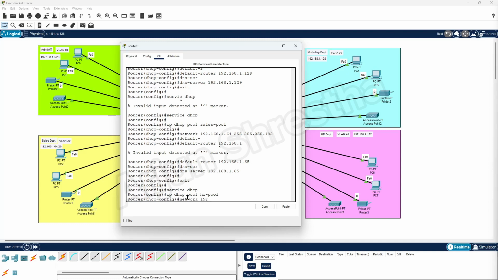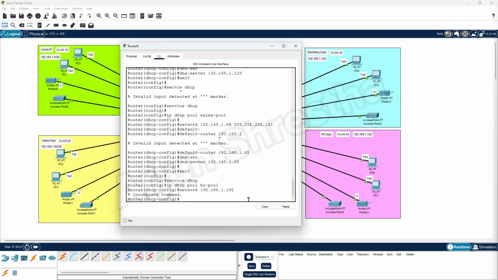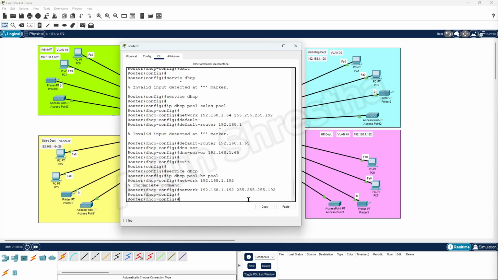Network is 192.168.1 dot, what is that? 192, right? This one, and enter. 255.255.255.192, enter, and then network 192.168.